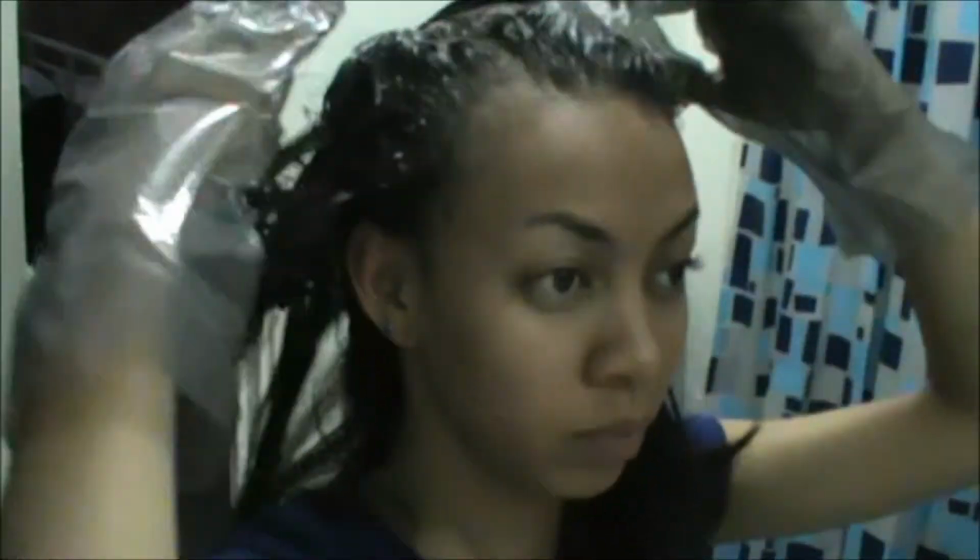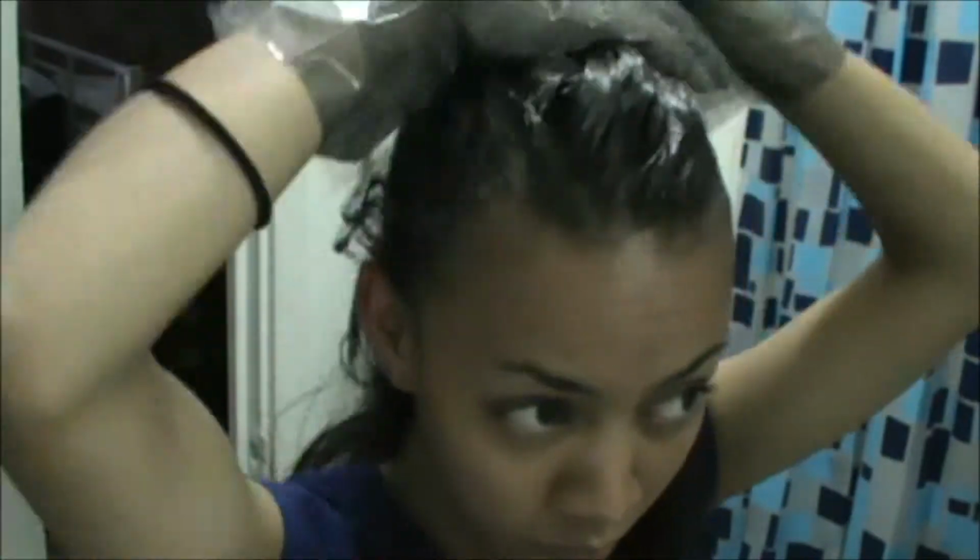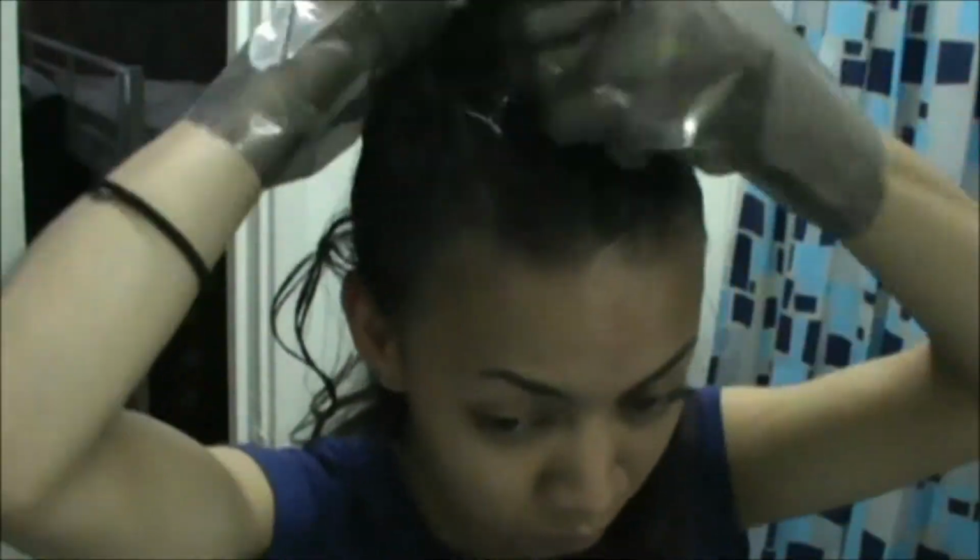Alright, so just moving on to the next part of hair. This is just a random section, by the way. I don't have any specific sections here. I'm just doing the best I can to actually be able to dye every single part of my head. I have quite a lot of hair, as you can notice.